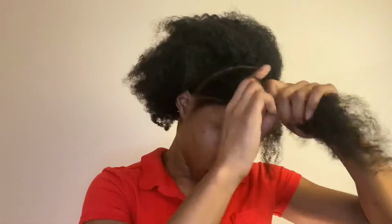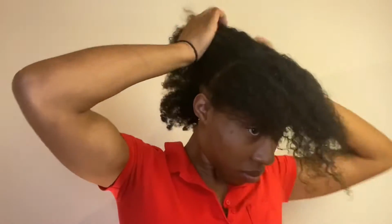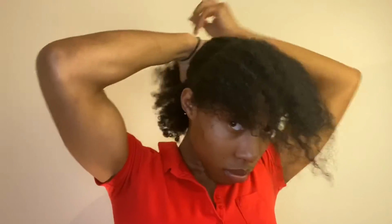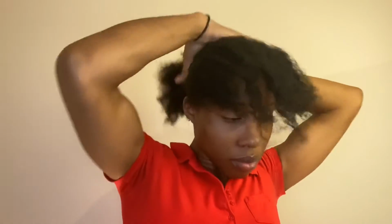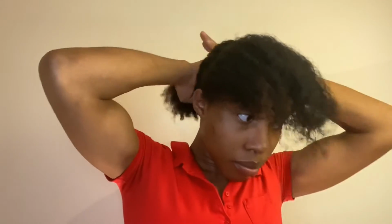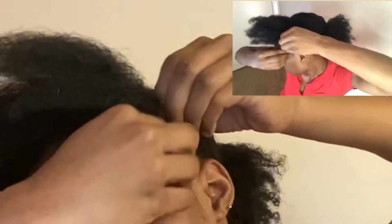Voila, folks. Now you want to restrain the back half of your head so that you can situate the front. Don't think that you have to limit yourself to this particular variation of the style. I've also done the style off of this base part and did another part in the middle of my head and had the 2 twists going from the middle to the back. I've also done the first flat twist and then parted again to do a second flat twist. You know, you really can just use your creativity and make whatever you want.